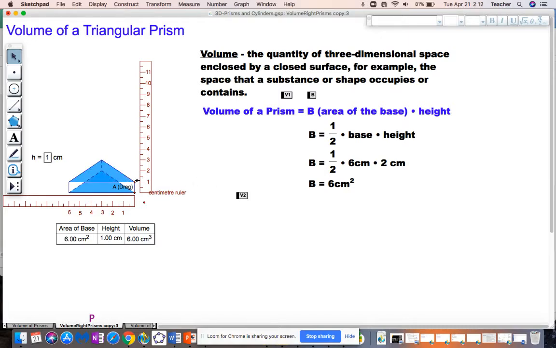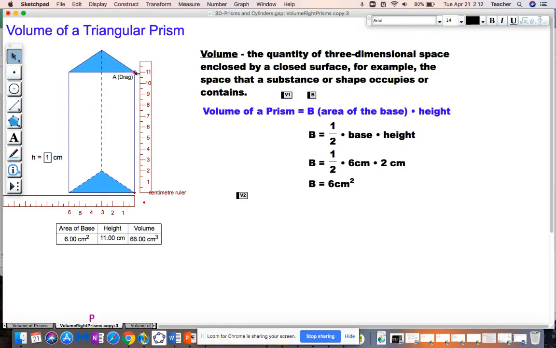So how do I get volume? Well, it depends on how tall it is. So for this example right here, this is 6. So the volume of this triangular prism is that 6, got that base, times 6, based on how tall it is. So each layer or each centimeter I add another layer of 6. So this is 6, and then when I go up to 2 centimeters, I add another 6, right? So 6 times 3, or 6 times 2. So it's always the area of the base times how tall it is.